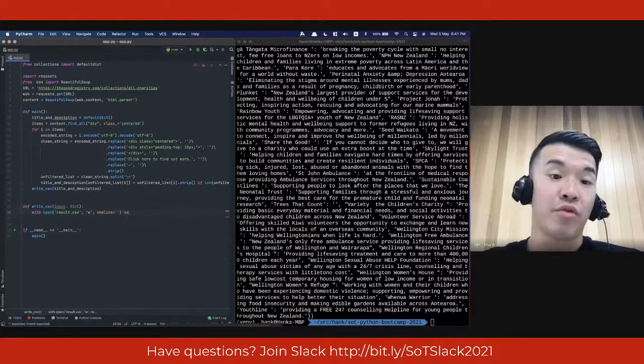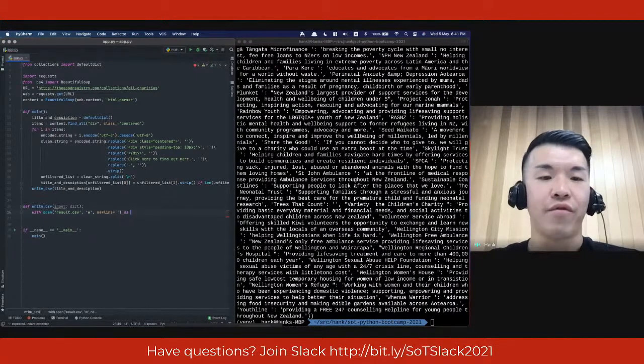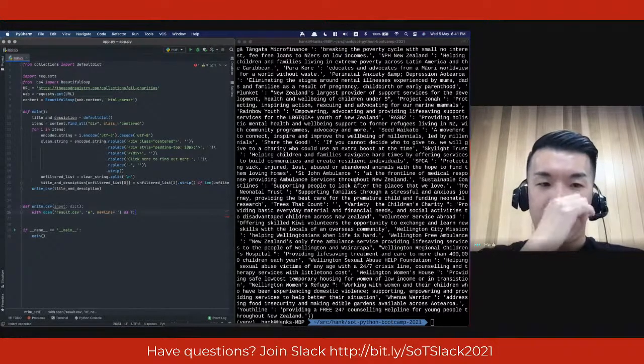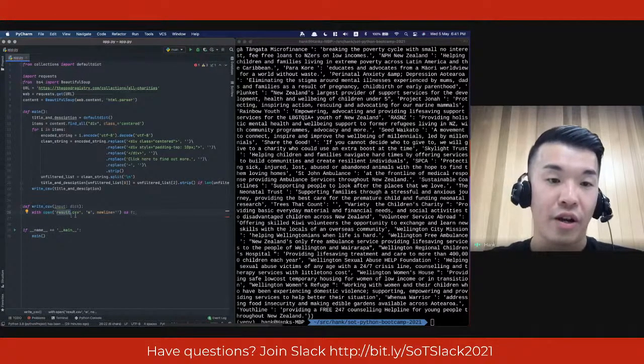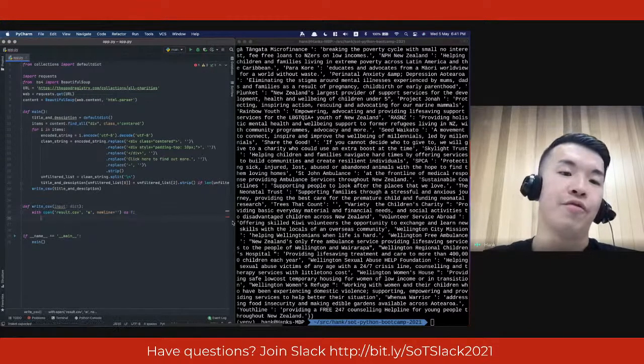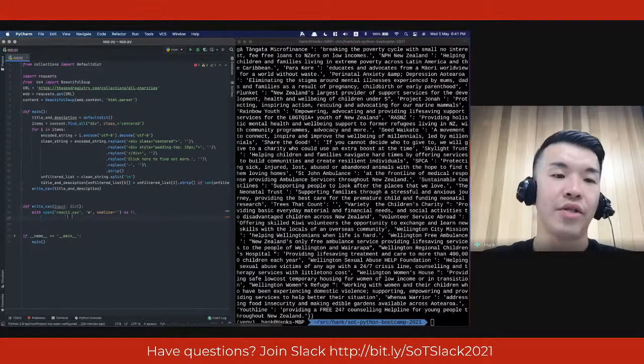We don't need "as f"? Actually, "as" is used because we want to call the file results.csv and write all the data into this file, so we need to have "as f" here to refer to this file easily.